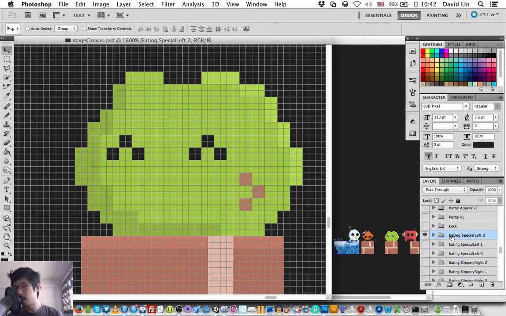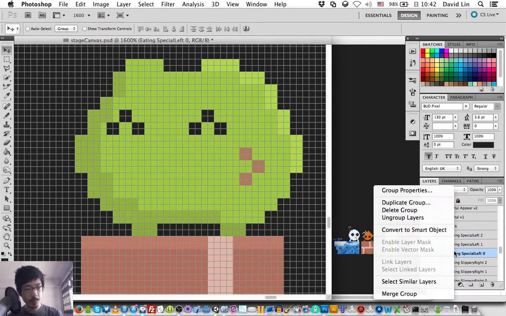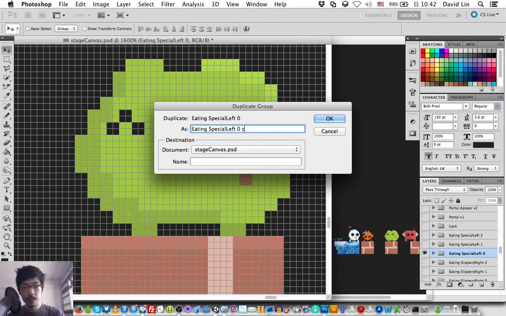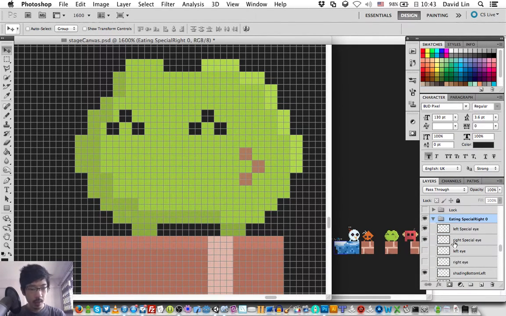Now we need to do the same thing for the right side, or rather we need to create the frames for when she is facing the right. So we cannot just flip the images horizontally, because if we do that, we are disrespecting the light source. In the case of Stars, the light source is from the top right.